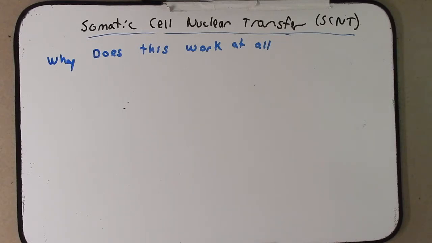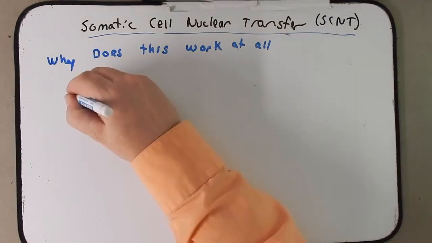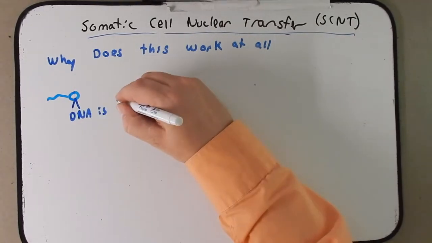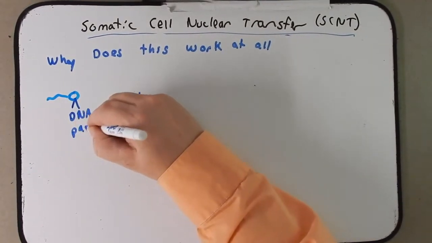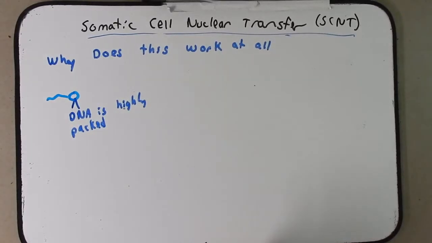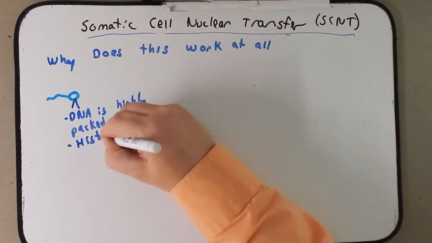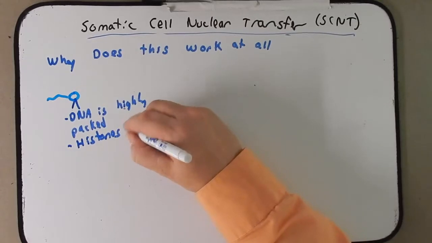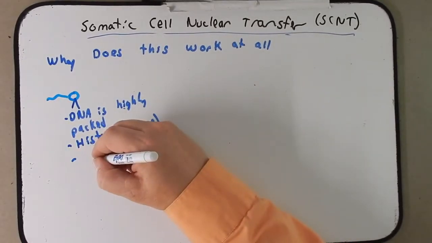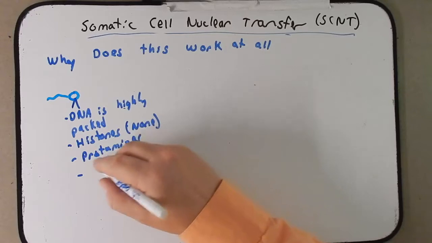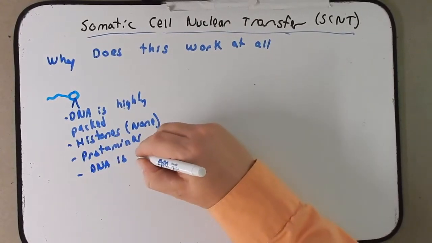And so let me explain what I mean by that. So let's recall that when the sperm is made, the DNA in it is highly packed, even more so than thinking about the mitotic nucleus, where it's all heterochromatin. It's packed so tightly that histones aren't involved, so none. Instead, it uses structures called protamines that wrap tightly around the DNA to condense it. And the only reason this works, these protamines, is because the DNA is overmethylated.